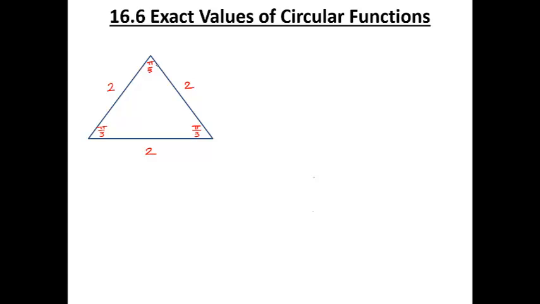And then what I'm going to do is cut this triangle in half so that I've got a right-angled triangle. So here's my right-angled triangle here. This means that in just that half of the triangle, this angle here is now 30 degrees, or pi over 6 radians. And the length of this side here is 1. This is obviously still 2. And then using Pythagoras' theorem, I can work out the length of this side, which turns out to be root 3. Okay, so now I'm going to redraw this right-angled triangle out here so that we can see it a bit clearer.